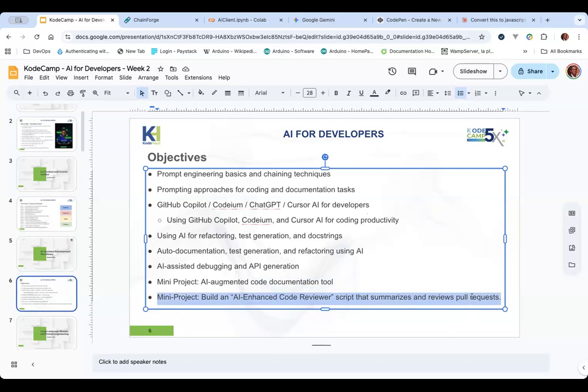In fact, what I'm looking at is a situation where I make a pull request, and this bot or AI automatically reviews the pull request and gives some feedback. Interestingly enough, you can do this with just a single prompt. You don't need so much. But the only thing is you need to have access to the pull request.